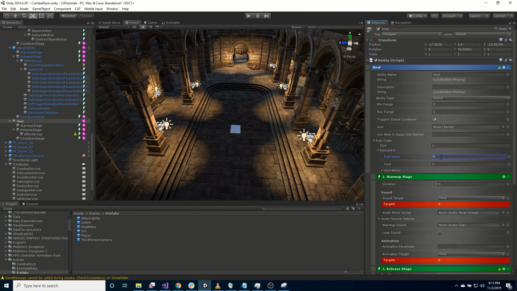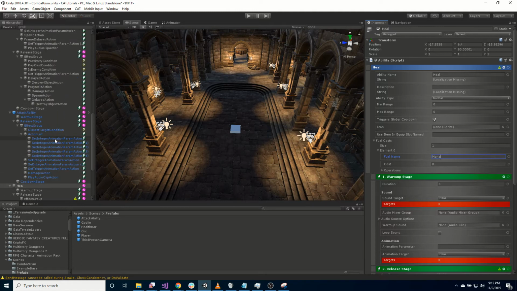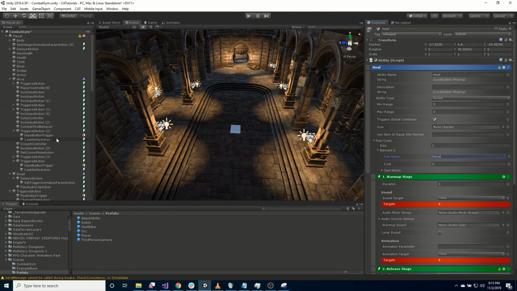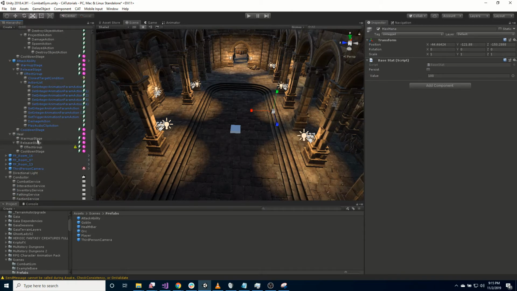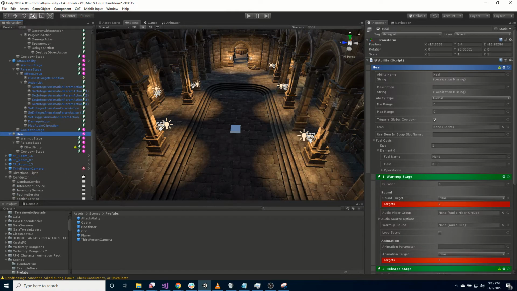Now, mana is a fuel stat that I've already set up. Let's see if I can find it. Right, so we have mana, we have 100 mana, and it does regenerate. That's a new feature in one of the latest versions of Cat. So going back to our ability here. So we want it to cost, let's say, 12 mana. So if you don't have that mana, you're not going to be able to cast that ability.